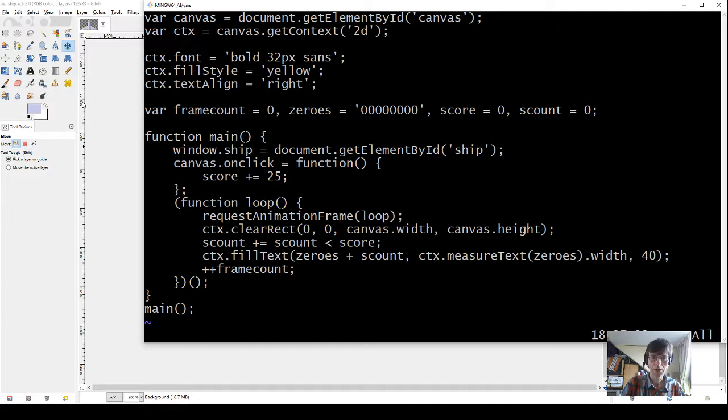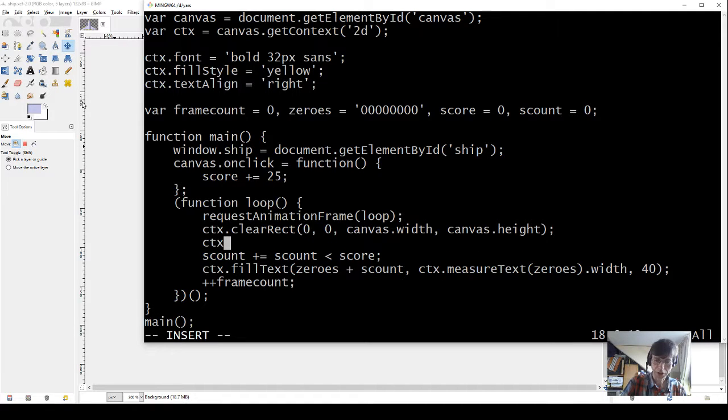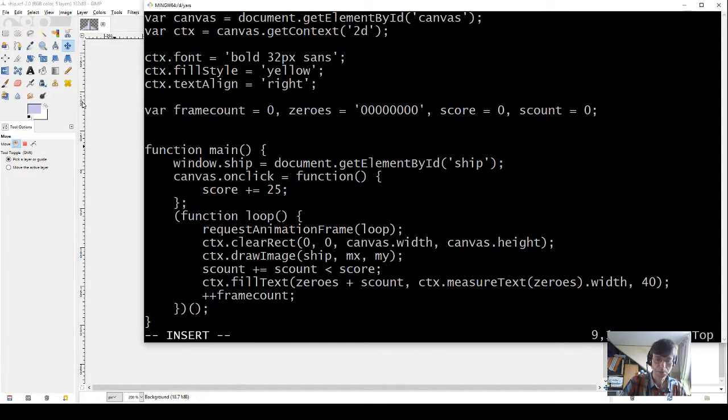And now we can actually use the drawing context to draw the ship. We need some coordinates. Let me declare some here. mx, well, I'll start with fixed values somewhere at the center bottom.